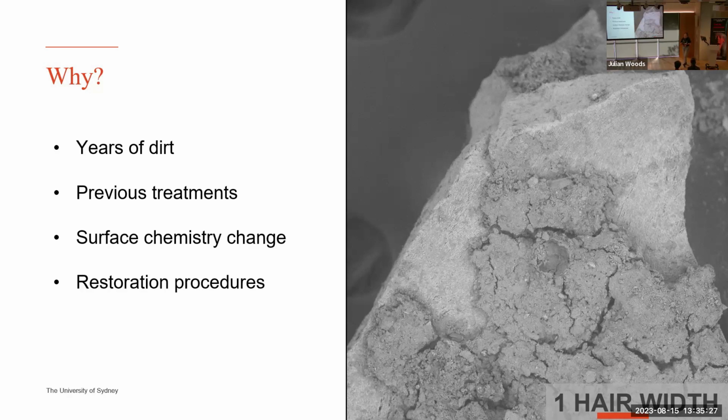and we can make sure we avoid any misreading of the sample surface structure that might have occurred over time due to some chemistry change. Think of how a nail might rust over time. We can avoid that. Not only that, but because we now know what the sample is made up of, we can make sure that we implement the right restoration procedures, because we wouldn't want to mix two chemicals together that might ruin the artifact.